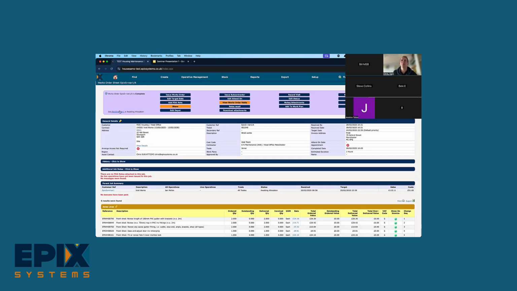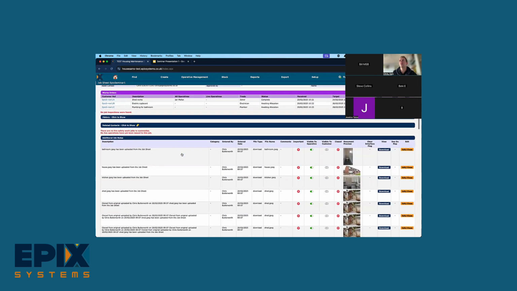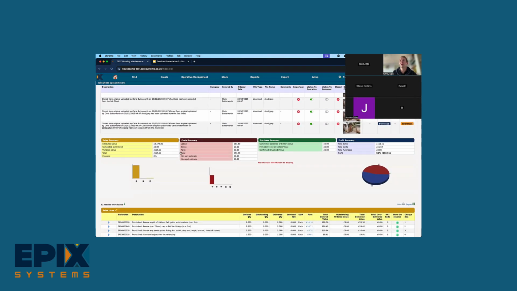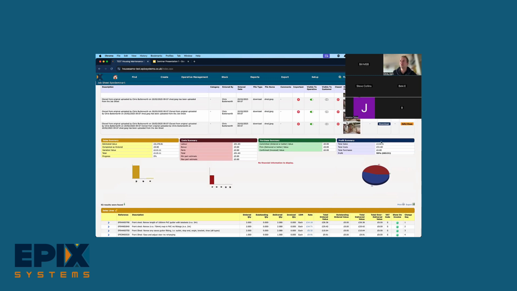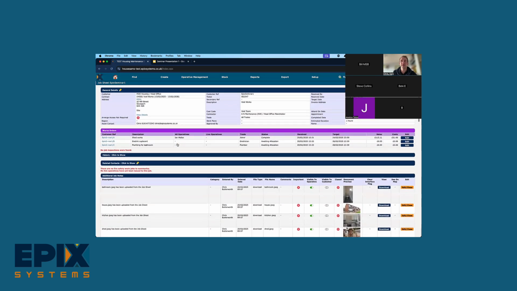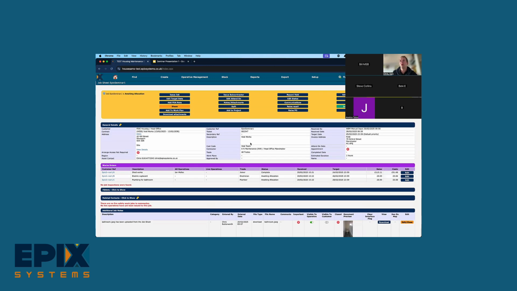If I go back to our main job now, we can see if I scroll down to our financial summaries that we've got some labour costs pulling through now, and we've got total sales of £115, and that's because the front shed works that have been delivered so far, these codes here, are the ones that are now the actual sales we've delivered. So you can see already we're pulling through the estimated sales value of all of those codes added up, but we've delivered 115 quid's worth by that first split job. So all the financials come through from the split jobs and appear on the main job itself.